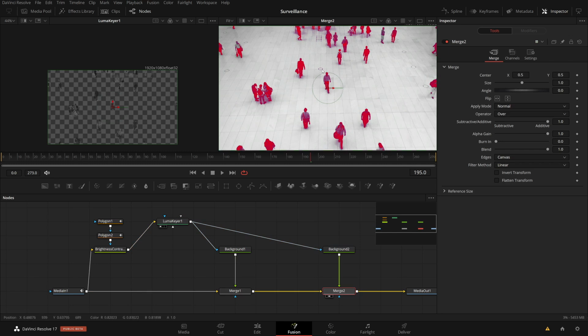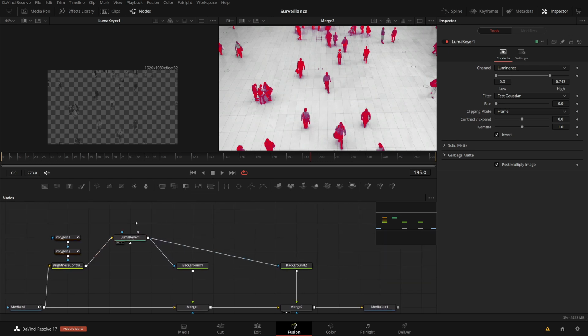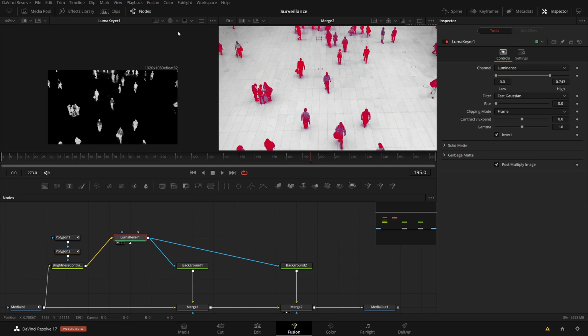That's not what I want. I want it around the people, but not on top. And I can do this by modifying the key. And again, every node can be manipulated with almost any tool. So one way what I could do is for this key here, and let me show you the key in the alpha channel by pressing A, or you find here, you can switch from color to alpha or to individual channels up here. And now I will just manipulate this alpha channel and expand it a bit.